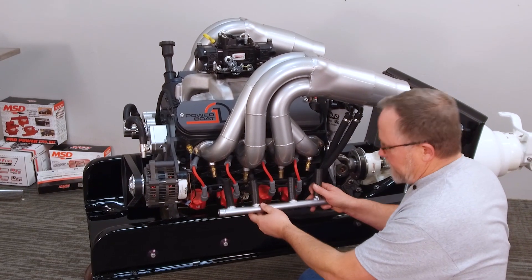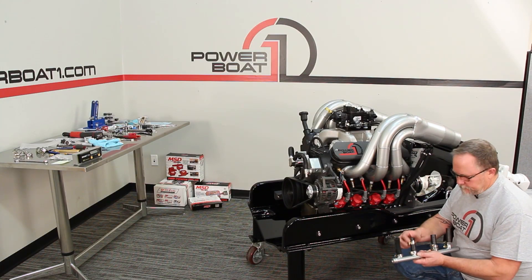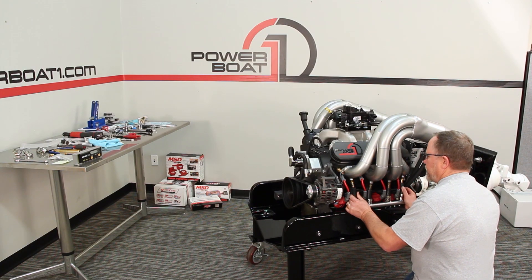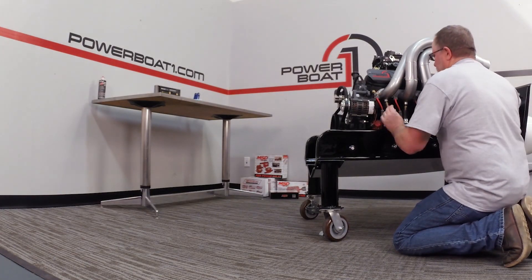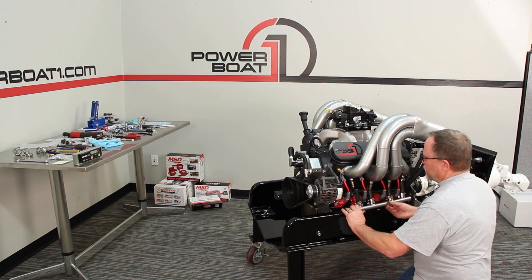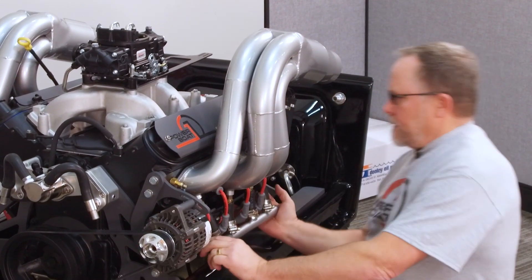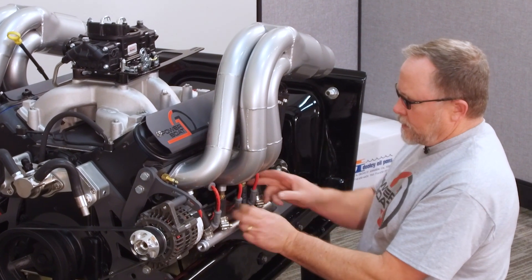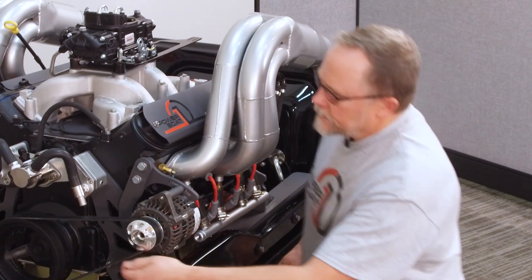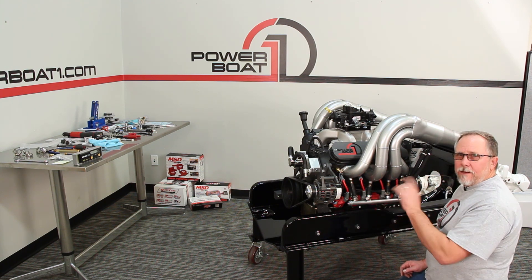This water line will go right up in here. We'll drop our clamps on it. Our clamps are in place — now let's slip this up on there. It can fight you at times, but anything worth doing can be difficult. Now we've got them lined up, just push them back up there. You want it to seat all the way up on the hose barb, and then when our clamp comes in place, it'll tighten up and seal this area off. This end is where we'll run a fitting out, and this will run up into our thermostat housing — that'll be where the water exits. Let's get our clamps tight, then we're gonna move on to get the water out of the engine and into the headers.